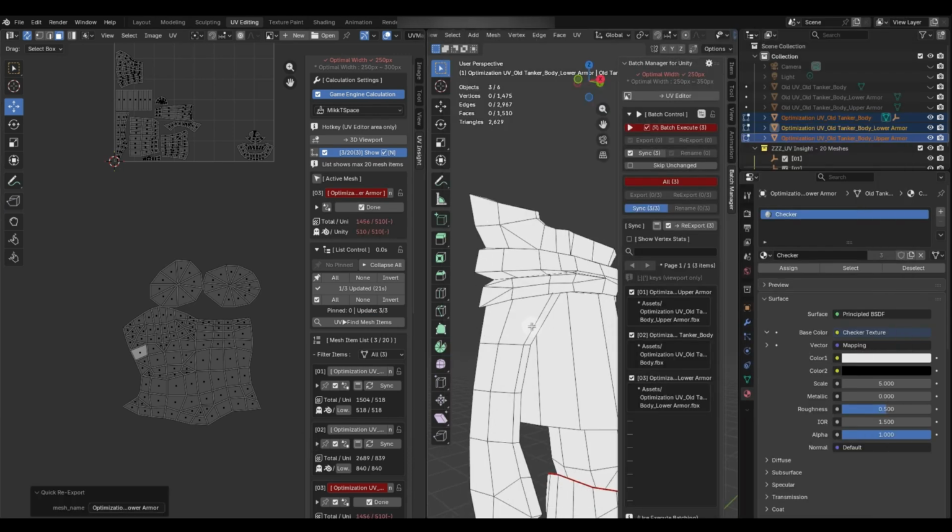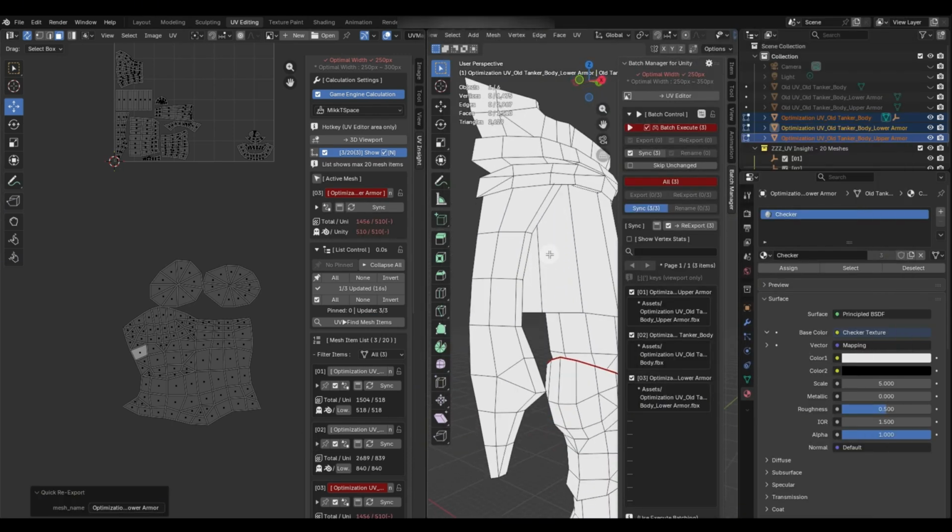I keep repeating Update and Sync, optimizing the UV based on the lowest value.